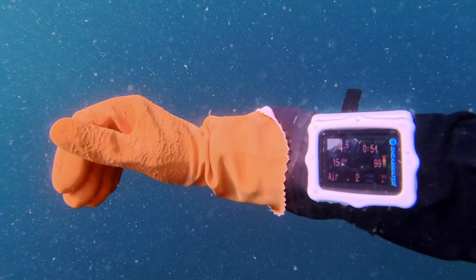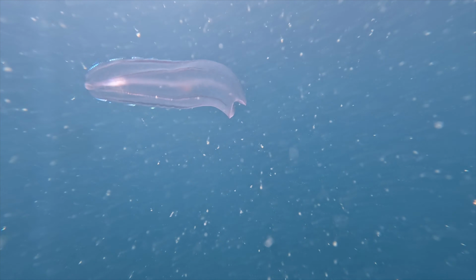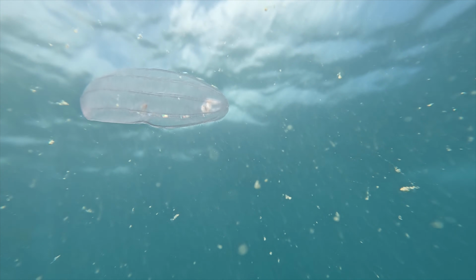There's loads of sea gooseberries in the water, and also comb jellies. And salps as well. Seconds left on my safety stop. Let's get the macro out and try and film one of these. It's actually feeding. This is a comb jelly. Obviously not a jellyfish. There's a little mouth at the front, watch. Opens its mouth and just tries grabbing stuff. Me and Mish have actually seen two or three sea gooseberries inside the mouth of one of these things. I think they eat everything.